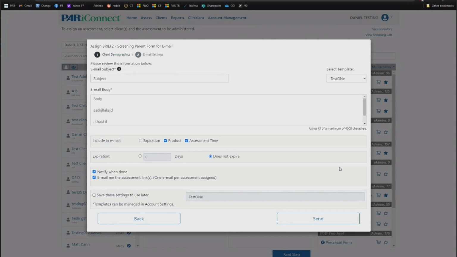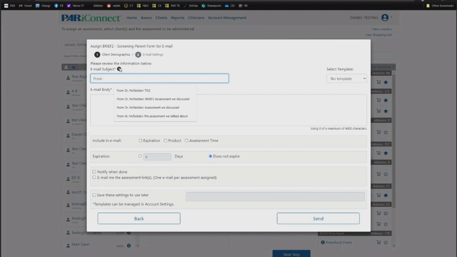And then this time we're going to ask you, what do you want this email to do, and what do you want it to look like? So if you're a new user, it's going to be blank everywhere, but we do have the ability for you to save templates. So if I was a new user, I would fill out a subject. So what is the subject of the email?